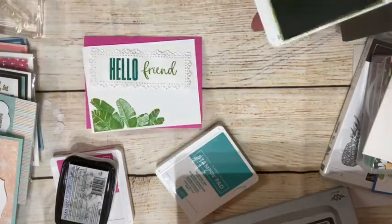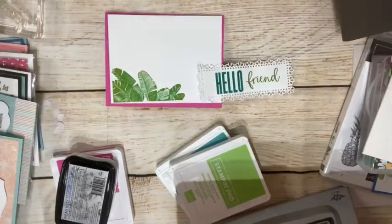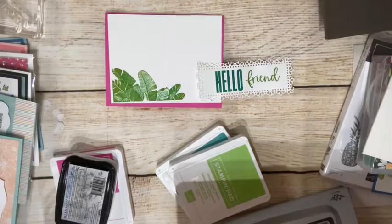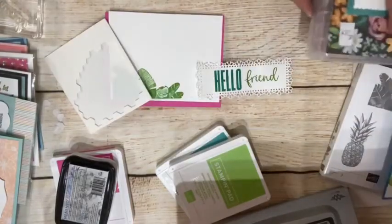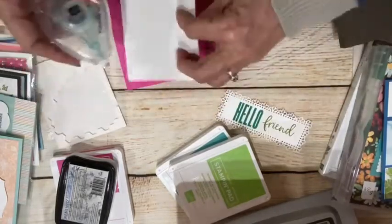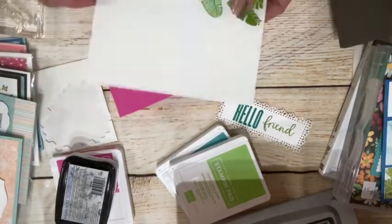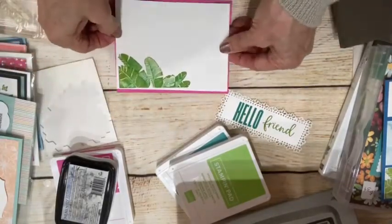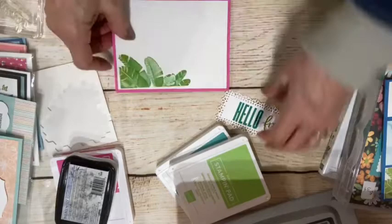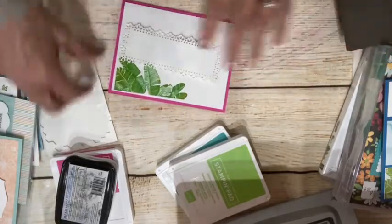You know, sometimes you just start playing with stuff and it just comes together in a way that maybe you wouldn't have expected, but you really like. So what I'm going to do is pop this panel down directly. My adhesives are right here. So I think what I'm going to do is just add a little bit of seal here. And this is a 5 1/4 by 4 inch panel. I'm going to put one on the inside as well because this Magenta Madness is super, super bright. I could write on the inside, but I do think when the color's that dark, I like to have the white on the inside. So now this I'm going to pop up on dimensionals, and I think it's going to turn out really, really pretty.